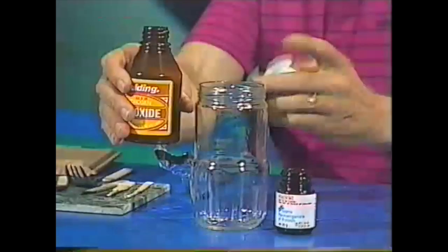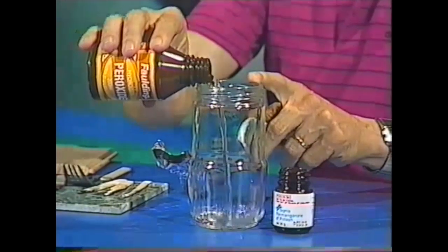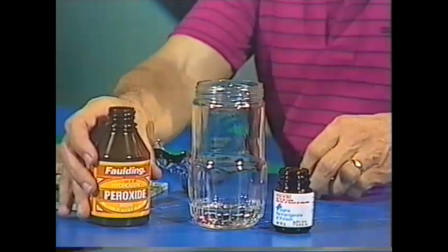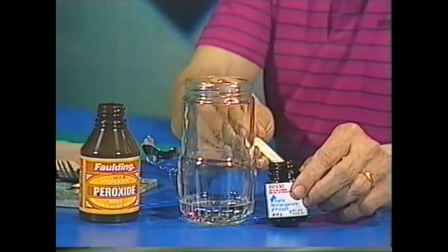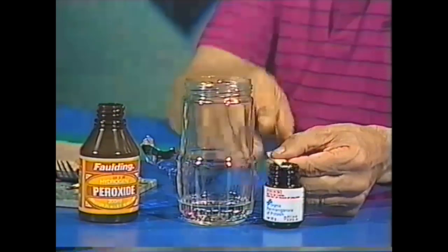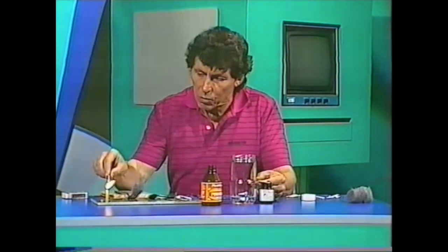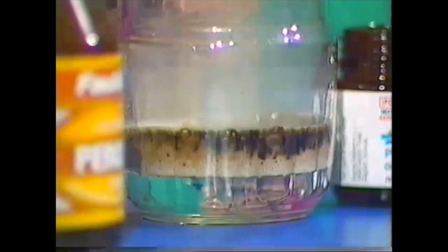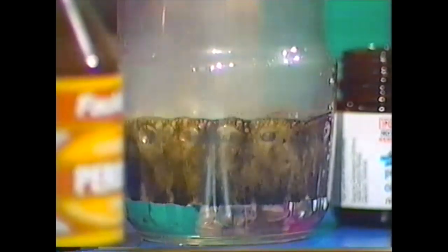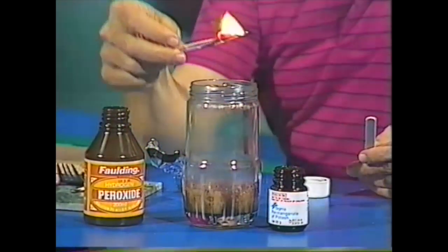Let's see how a couple of them burn in pure oxygen. You take hydrogen peroxide, which is a disinfectant or bleach and often found in the medicine cabinet, pour some of that into a glass jar, and then add a small amount of potassium permanganate - dark purpley colored crystals - and you only need a few of them. As soon as those crystals are added, we get bubbles of oxygen formed. If I put an ice cream stick in the flame, it burns more brightly; shake it out, put it back in, it comes back to life again. Oxygen is helping the wood to burn even more readily than it normally does.